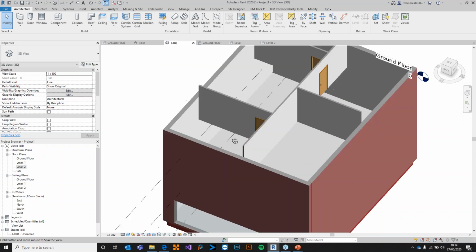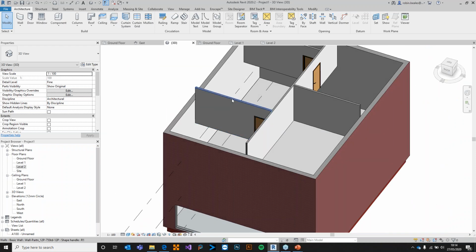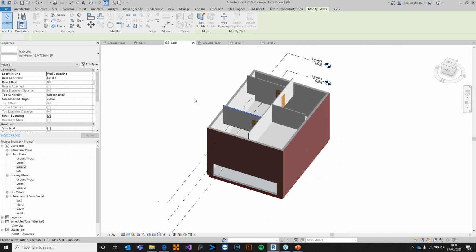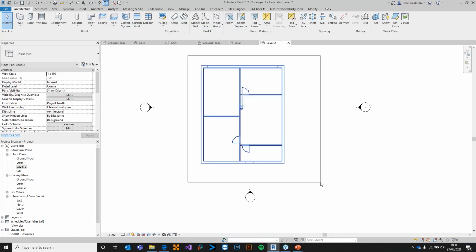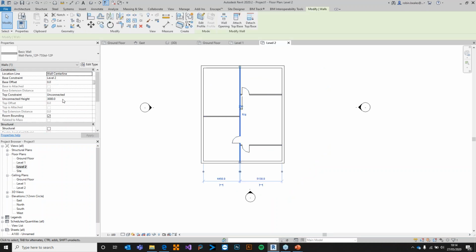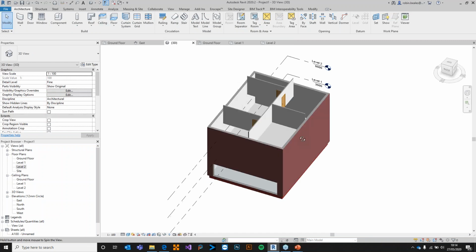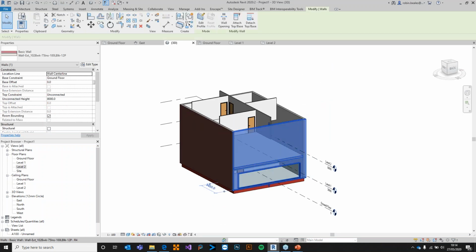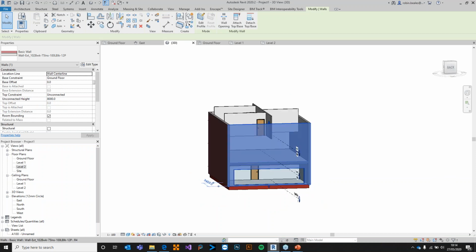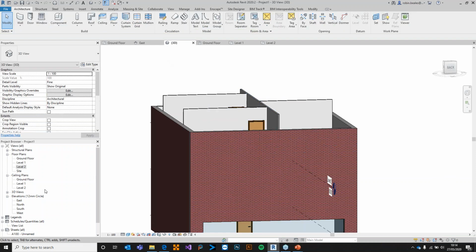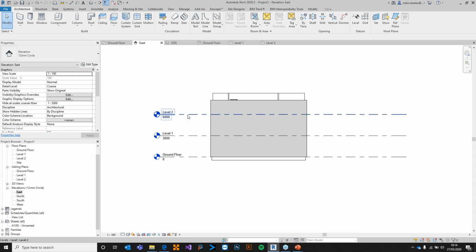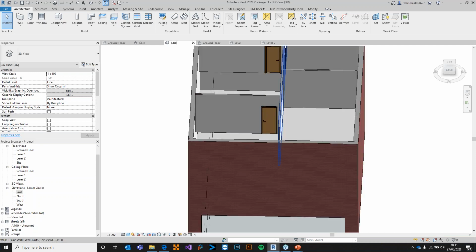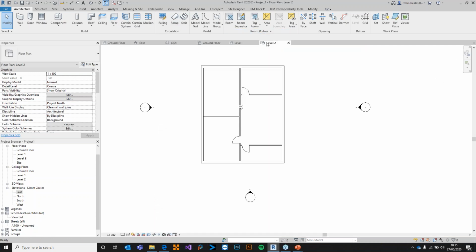Okay. It looks like I've actually made a little mistake and I've put them on the ceiling plan. Doesn't matter. I can select all of those objects that are on that level 2, minus the external walls, and make sure that they are put on the right level, which they do actually look like they are. So maybe that's just my eyes playing tricks on me. I'm pretty sure they're not on the right level, which they're not. Interesting. Let's go and check our elevation. I put them on level 2 instead of level 1. That's why. The joys of having something that puts you under pressure and makes you rush.